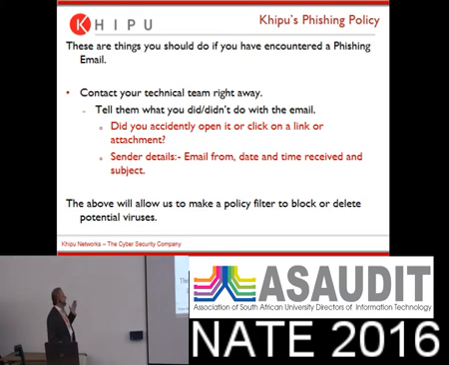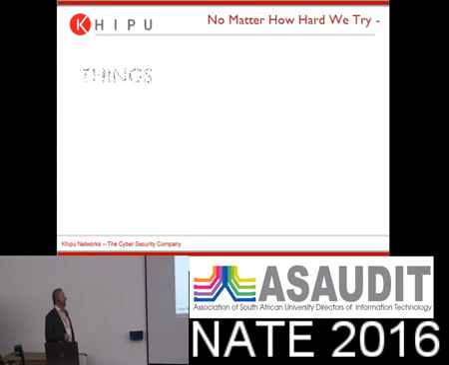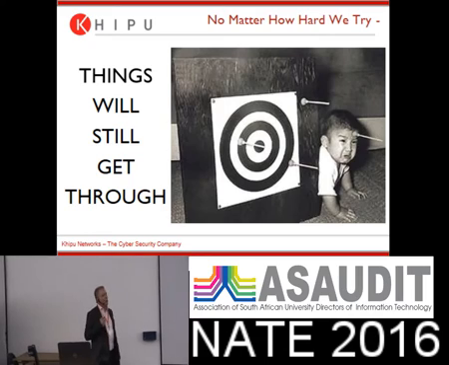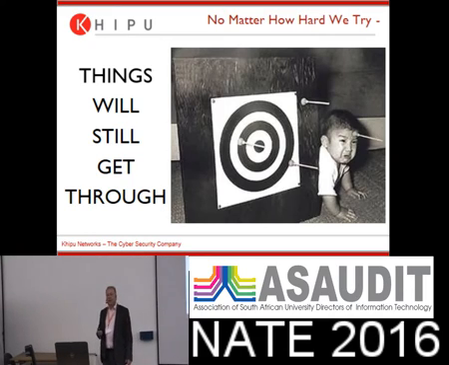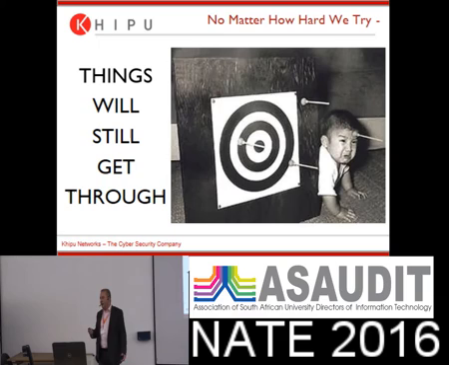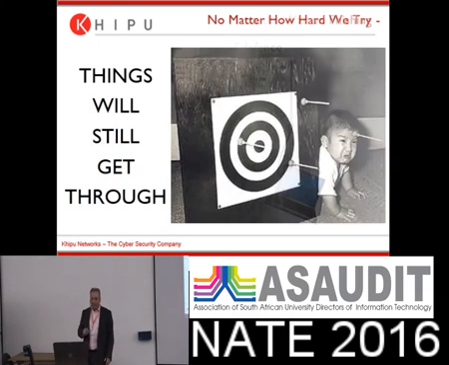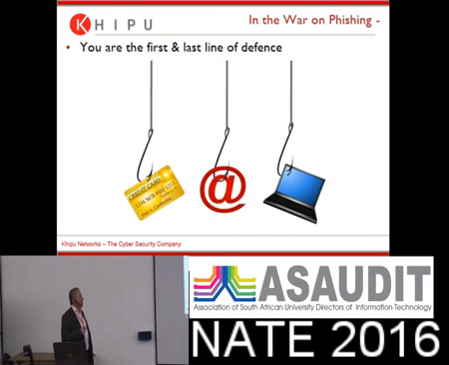But we need to know, and you need to not tell people off. You need to ask them: did you click on it? Did you open it? Because you need to know what they did to work out how you're going to protect yourself. You want them to be honest with you, so you don't want to scare them off. Get the sender details, and once we know that, we can start blocking it, fixing it, and looking at what the problem is. And sadly, no matter how hard we try, things will always get through to you. This is why we need to be aware of the threats and how to fix them. So there you go. You are the first and the last line of defense.